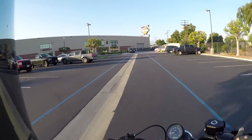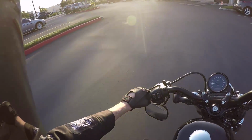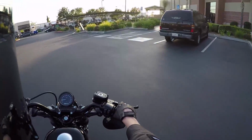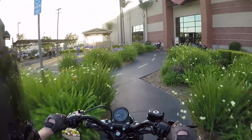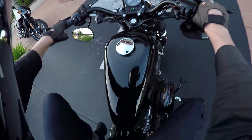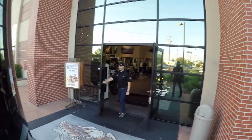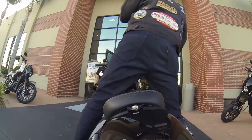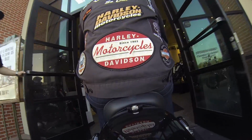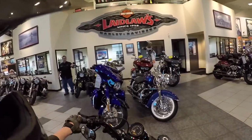Something I should have touched on probably earlier is this bike has a big fat front tire. This big fat front tire, I definitely prefer, guys. I love the thickness of the sidewall and the width of this tire. It soaks up the road like a sponge. If you guys have seen my Wide Glide video, I made a comment that with that narrow tire, it kind of wants to find the rain grooves in the road. This fat front tire soaks it up, and so it's a lot less susceptible to being influenced by small little road imperfections, and so I really like the fat front tire a lot.